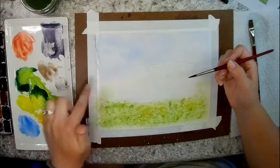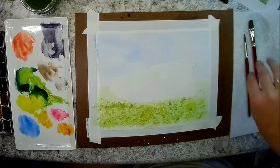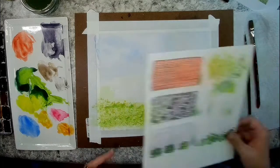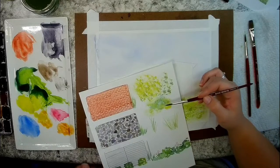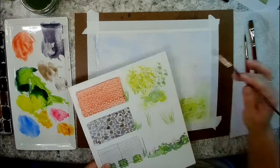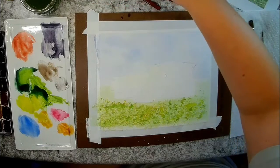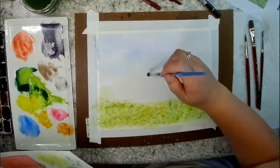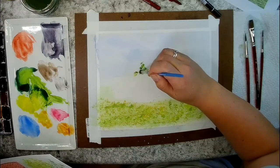And for this tree, I could either do the sponge technique or I could do with the brush. And I'm going to go ahead and do the brush. I'm going to get, I have this round four. And I want to make my tree, actually, you know what? I think I'm going to use that deerfoot brush. That would be a good one for that. I'm going to get some of that off of the brush there and just kind of use that to dab in. There's my tree in the background.